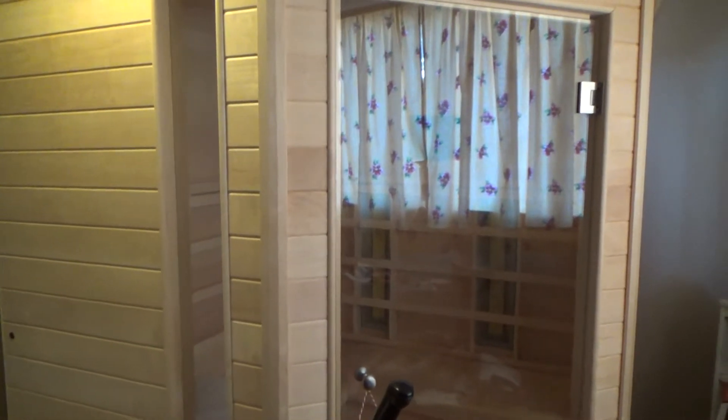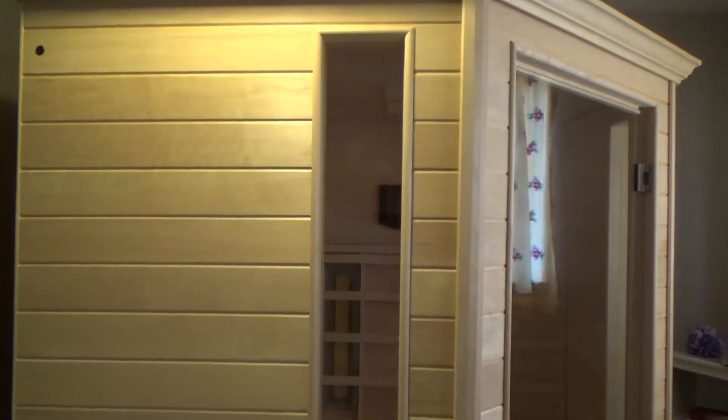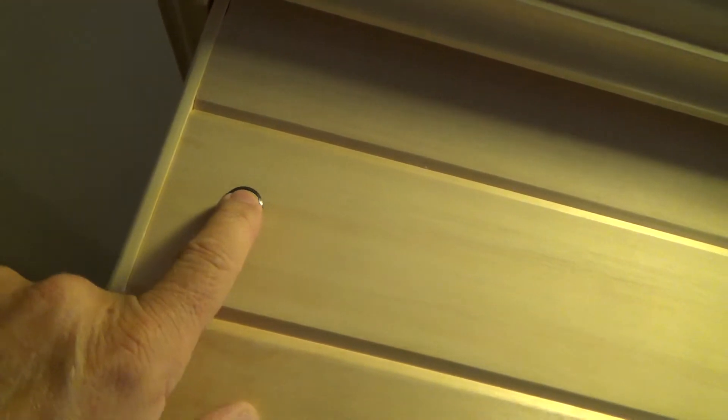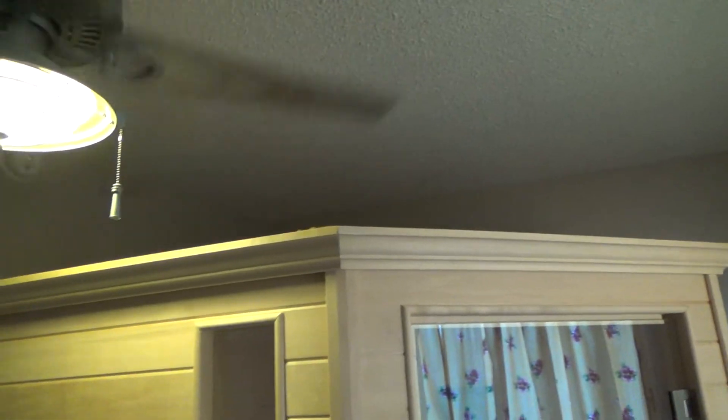Keep watching on my video channel for all of that. One of these days coming soon we've got to get this sauna out of here, and we're gonna have to take it all apart. It came on a pallet and was assembled here — there are some allen wrench set screws to undo, the panels come out in long panels, and the whole top comes out in one piece. There are no directions on how to remove it, but since it was assembled that way, I'm sure we can remove it.